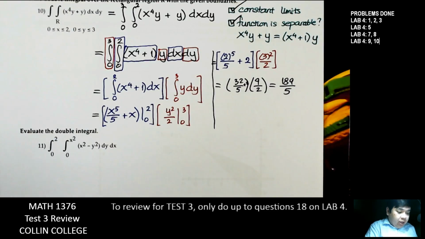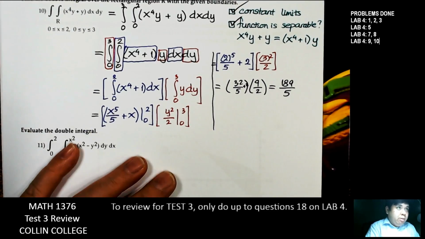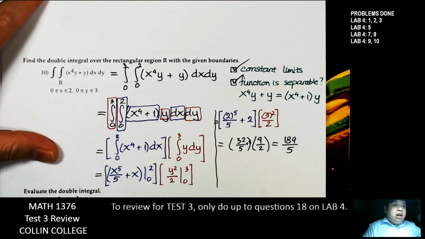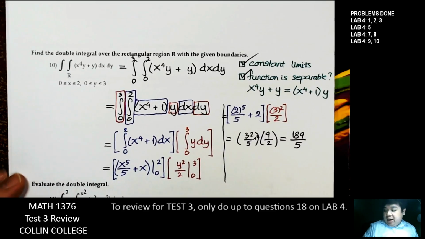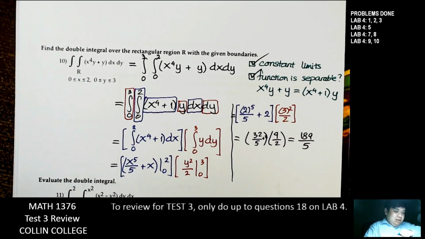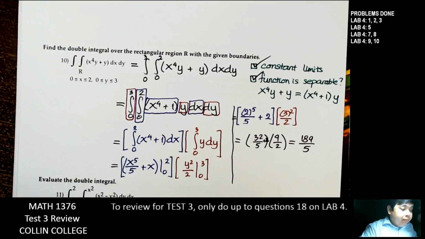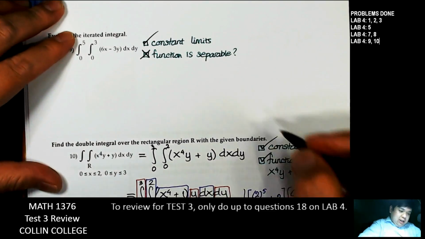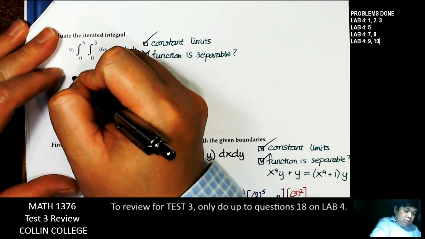Right. So that is where the function is separable. We just separate the x and y. Number 9, it is not separable. We have to do that by hand. I forgot the plus 2 here. Right, now we go to 9 first. Not separable, so we have to do this by hand.